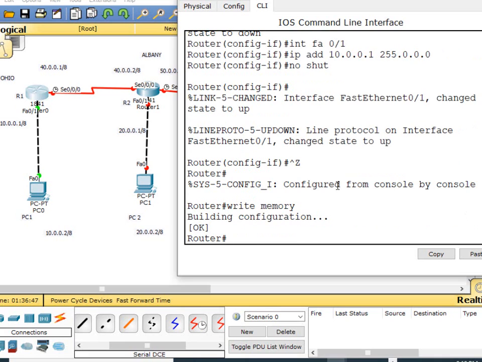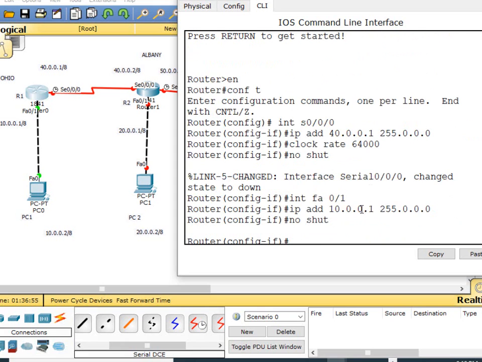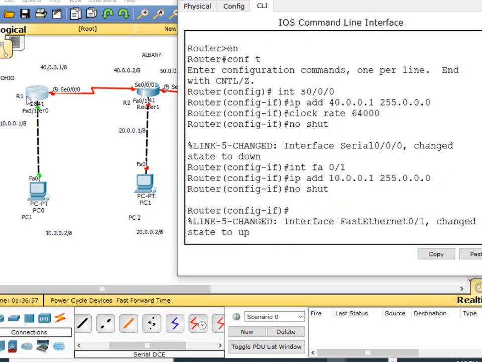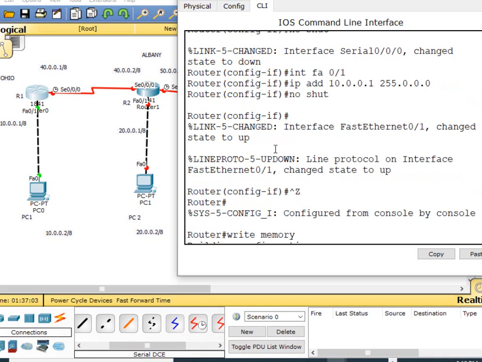When you press enter, guys, you can see that building configuration. It means that you have saved all the IP addresses that you've assigned for this router 1 and also the PC 1. Please make sure to note all of these commands, so you will be able to understand, and also you'll be able to practice at home.